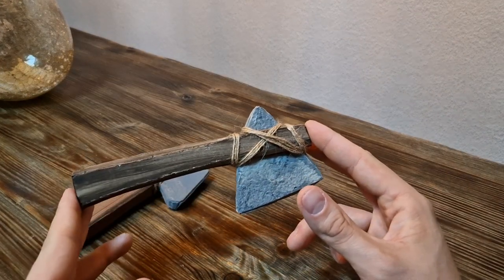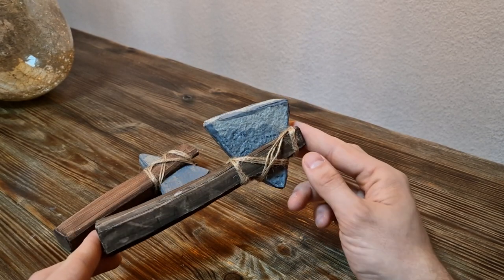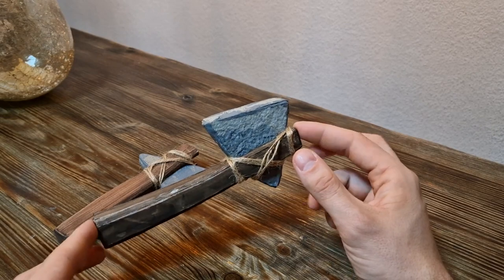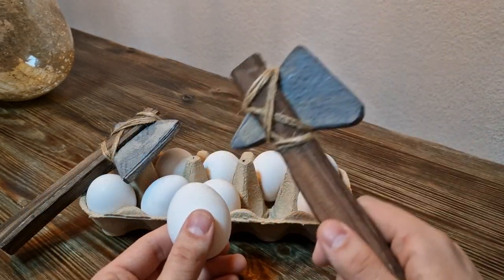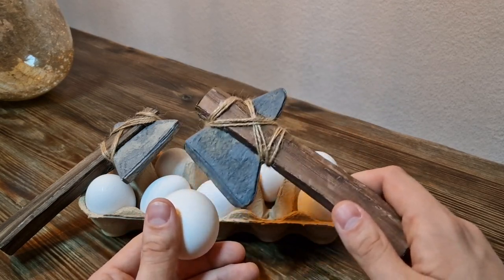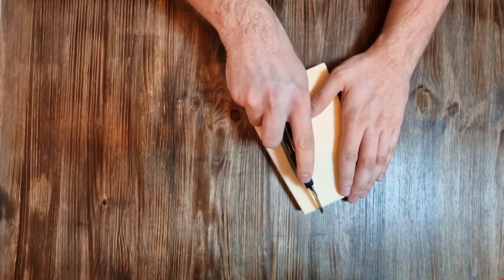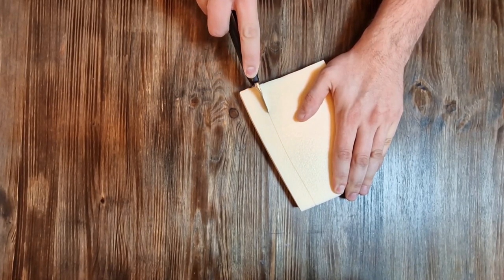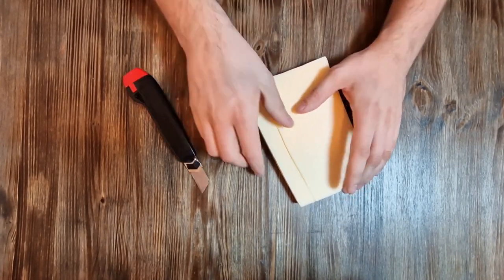Today I will be demonstrating how to make a realistic looking primitive stone hatchet using simple materials such as styrofoam and paper. This project is perfect for those looking to create a unique decoration piece that can add character to any space. So let's get started. So the first thing we need to do is cut the styrofoam to make the handle and the blade.